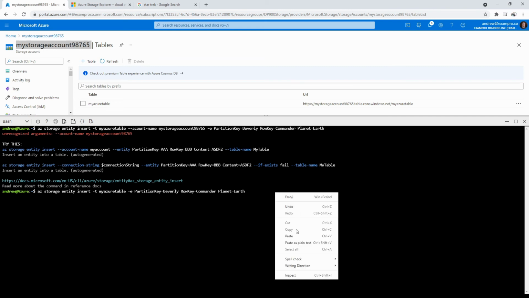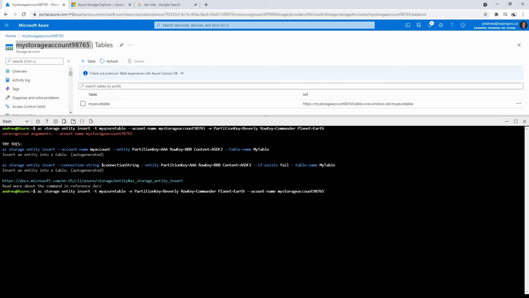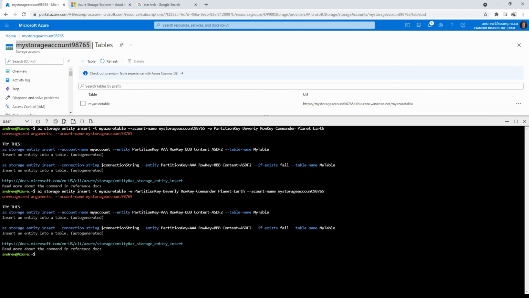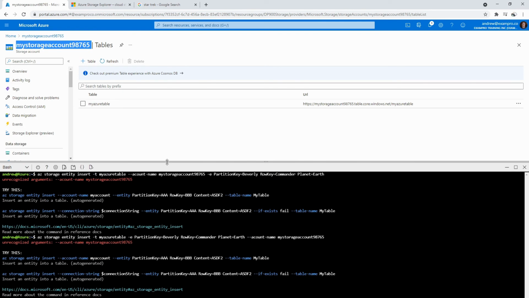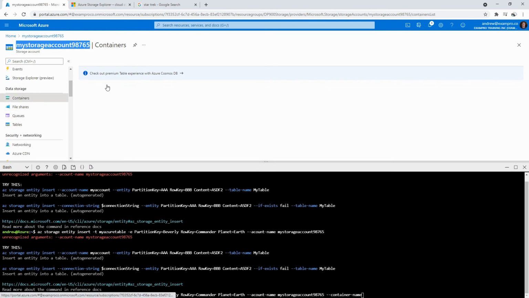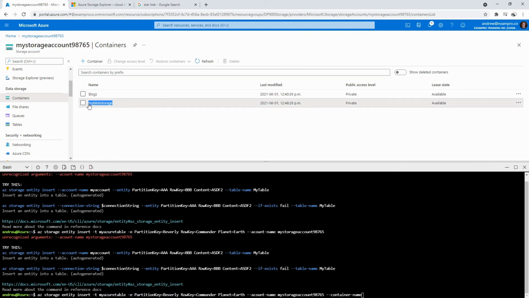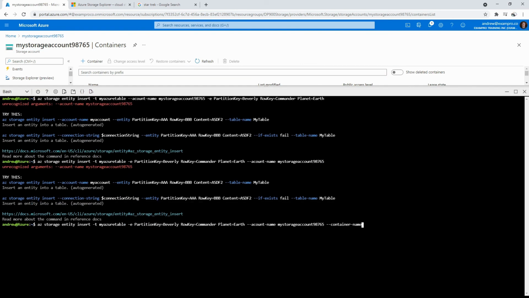Go ahead and paste that in there. Still doesn't like it. If it doesn't like that, we could try giving it the container name. It might just pick up the account name, which is the account we're in, but I'm going to go here and find my container. I swear I had this working a second ago and it just decides not to work.